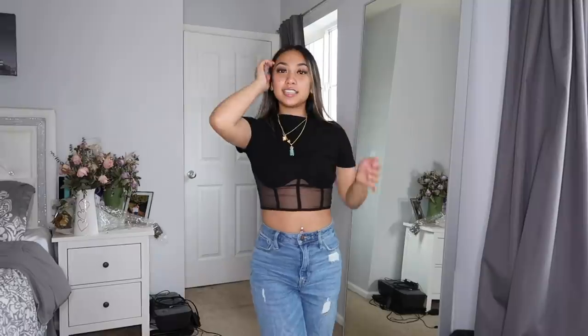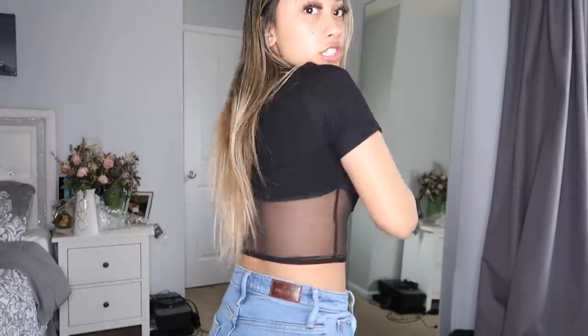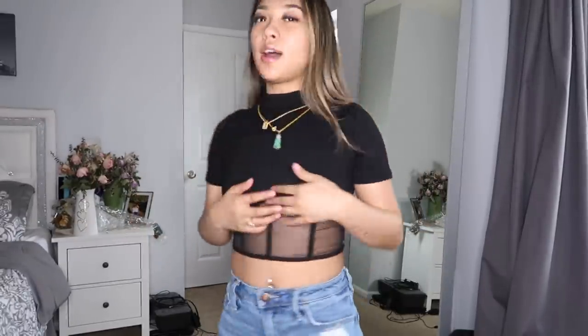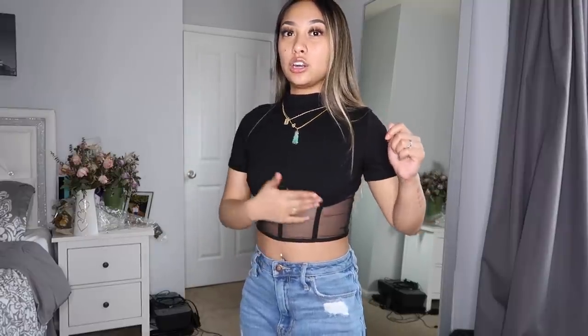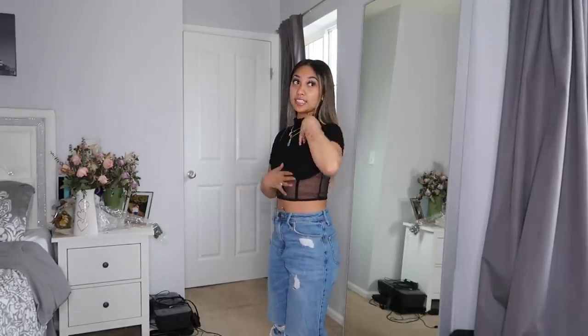I'll wear the white one because it actually fits better and it'll probably shrink a little when I wash it. The next shirt is a little brown, kind of like a high neck — not really a turtleneck — with mesh at the bottom. It's super flattering and I love the little stripe detail in the back. The material is really soft, a really good fit, that tight fitting that I like.